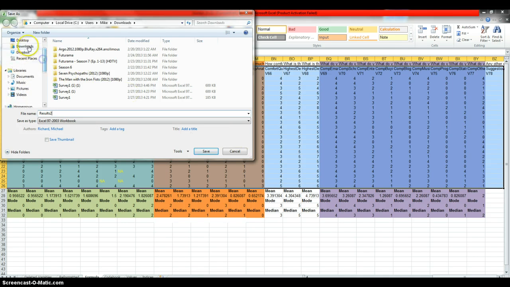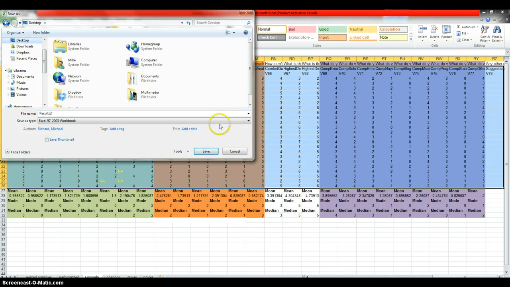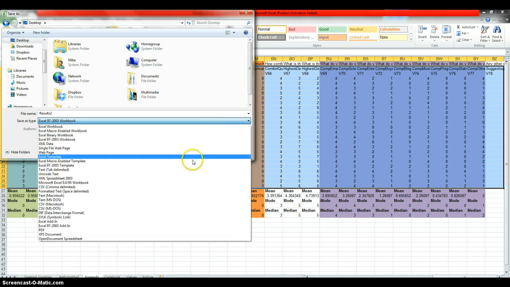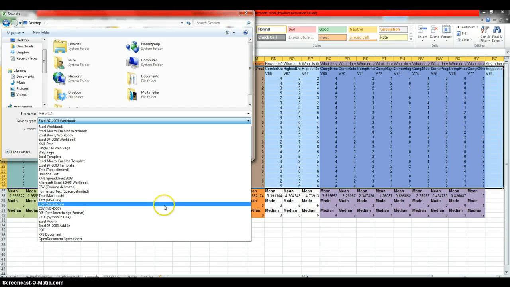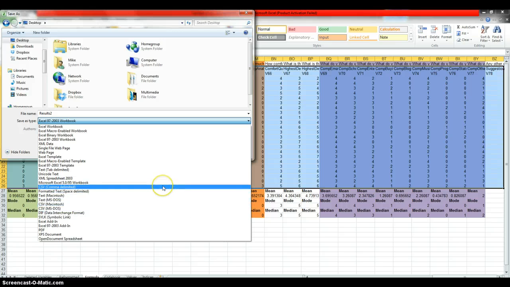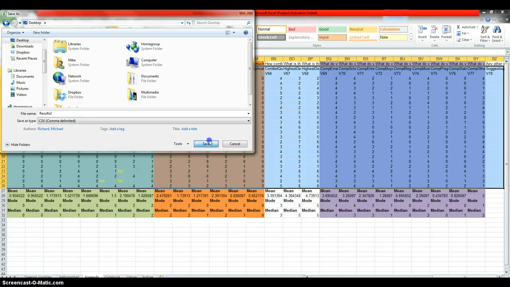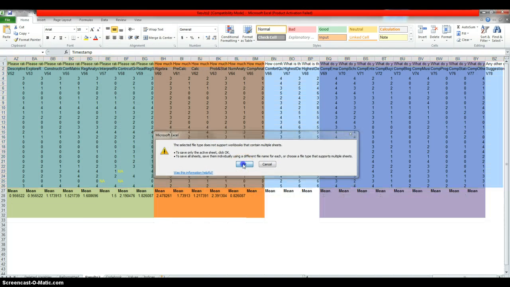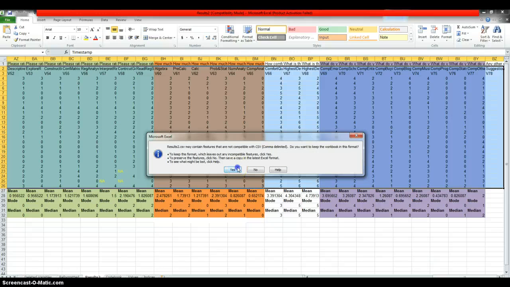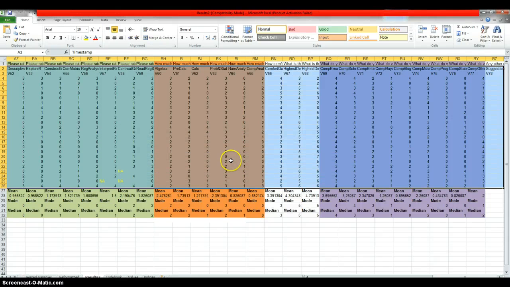We're going to make sure it's going to the desktop, and we're going to go down to the Save as type, and we're going to call it CSV, comma delimited, right here. Save it to desktop, and it's going to give you all these errors. You don't need to worry about it. Hit OK and yes, and it should be saved.